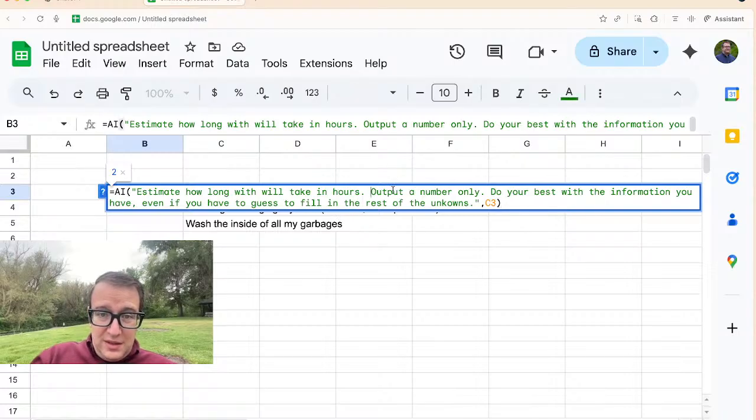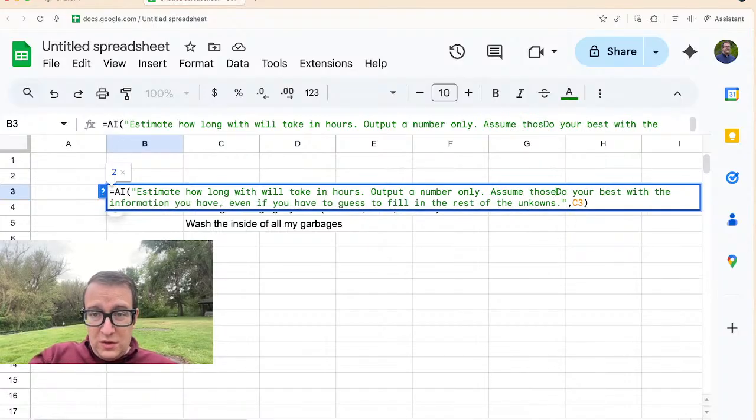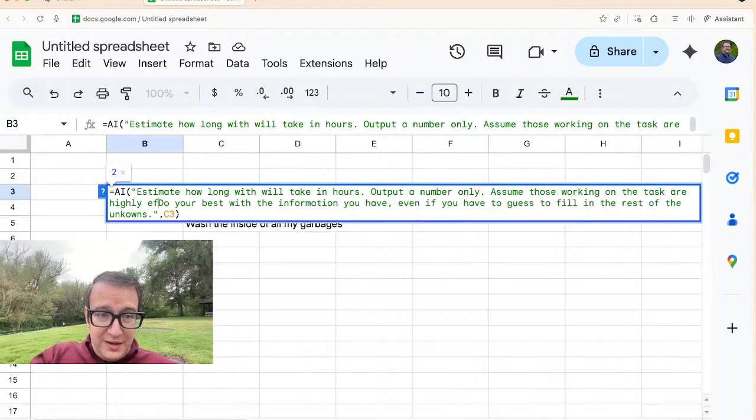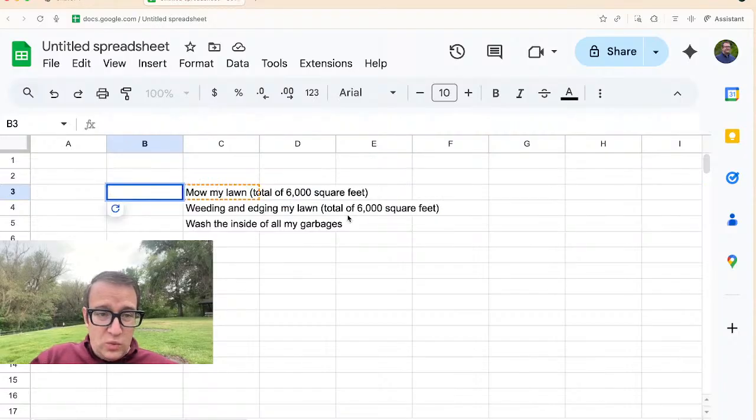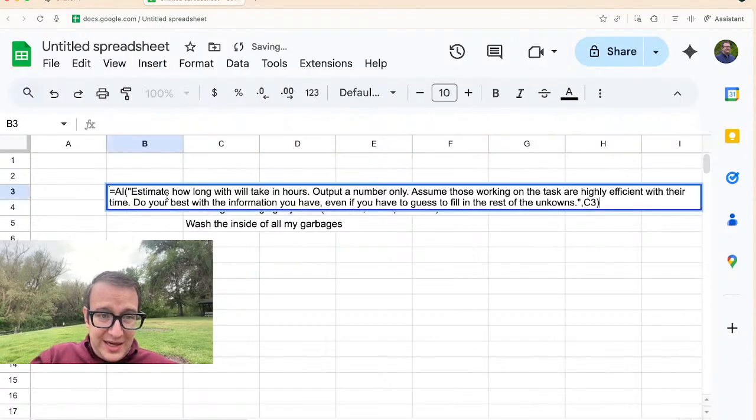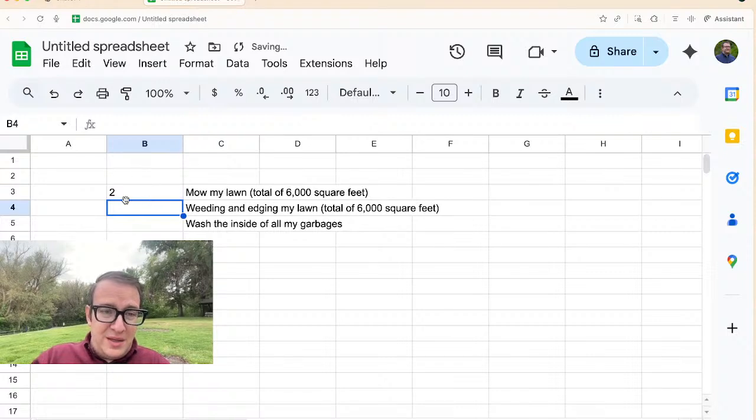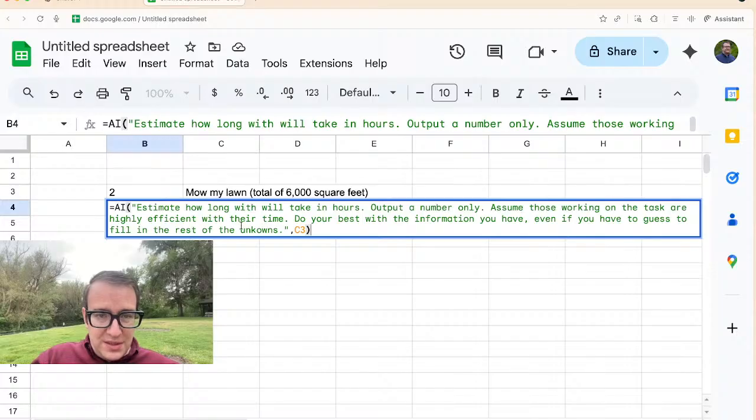I'll put assume those working on the task are highly efficient with their time. Sometimes it's kind of weird, so I'm going to cut it out and then paste it back in. It's still giving me 2, but that's okay. Let's see what happens here.